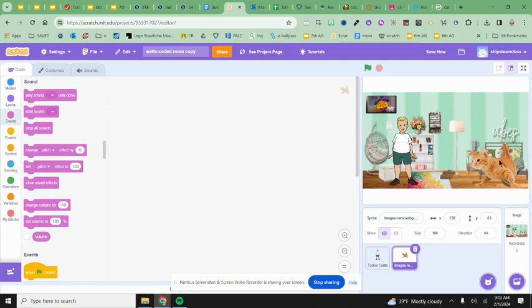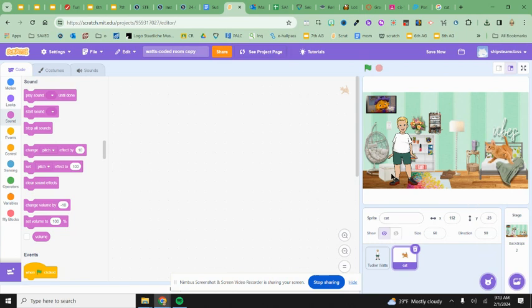So I'm going to put the cat somewhere in my room. I'm going to name it its animal name. So whatever animal you chose, type that name. If you chose a dog, dog. If you chose a cat, cat. If you chose a goldfish, fish. I'm going to choose cat. And I'm going to resize it if it's too big. Okay, so I resized mine, and I'm going to set it where I want it in my room. Then I'm actually going to put it up on the bed.